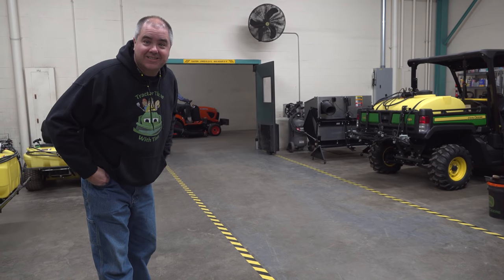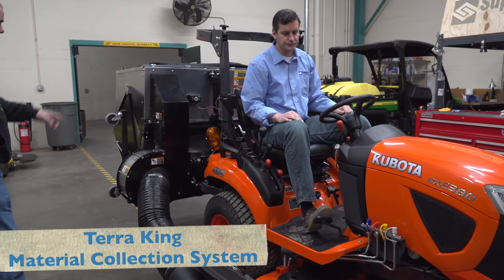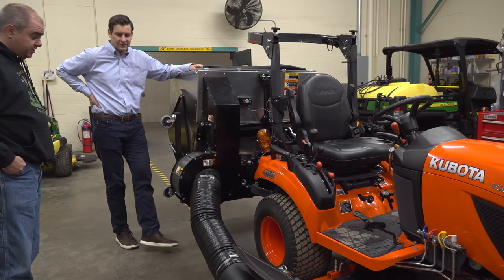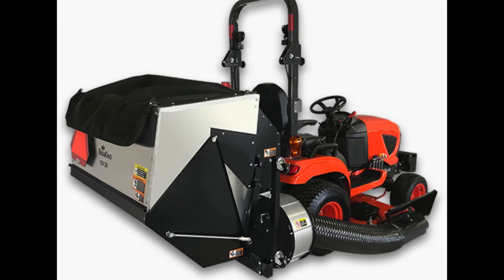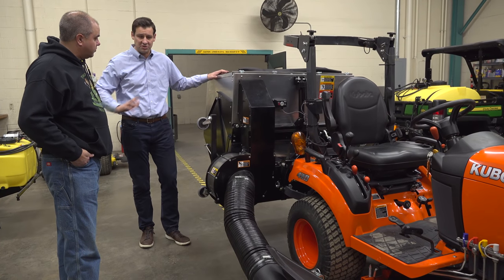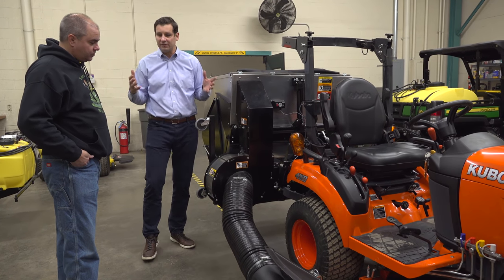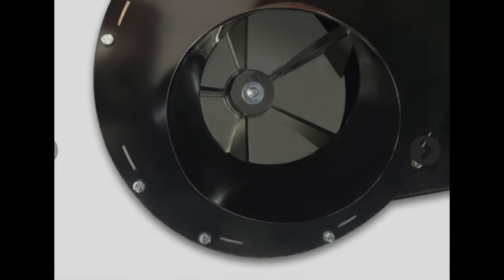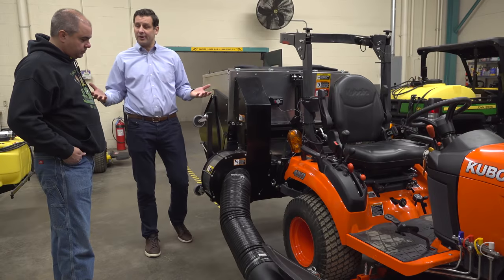I see the wrong color out there — I think it's invading our space. Now I recognize this — this is the TKV-20 that you guys reviewed earlier this fall. Works very well. One thing I noticed is my hose may be a little bit too long. What we have here is the TKV-20 on the Kubota tractor. The MCS-20 works with John Deere's Power Flow, which is an excellent product with rave reviews. But it just doesn't fit all compact utility tractors where the Power Flow isn't compatible. So we decided to build a vacuum unit that runs off the PTO. The whole thing is iMatch hitch compatible, so you can easily pick it up and go.